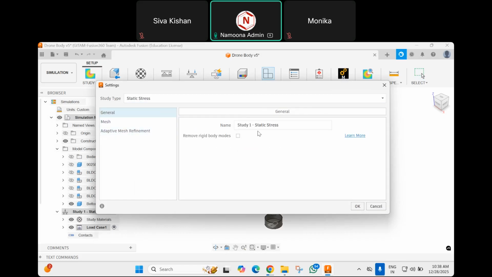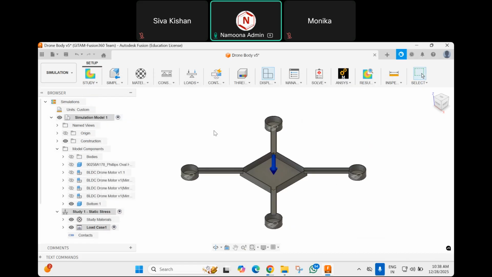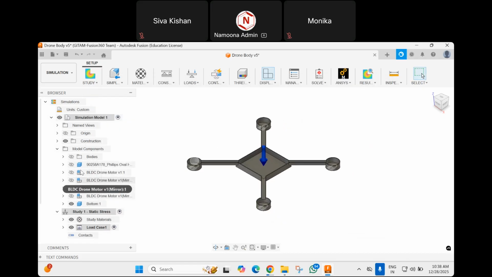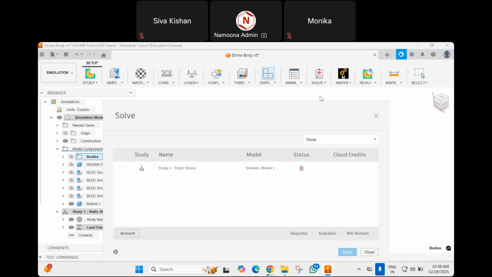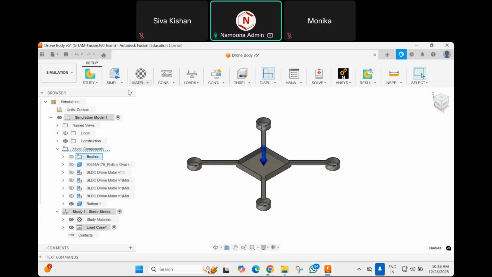I am not going to change any of these settings. And I am going to click on solve. It is not getting enabled. Let me check once.